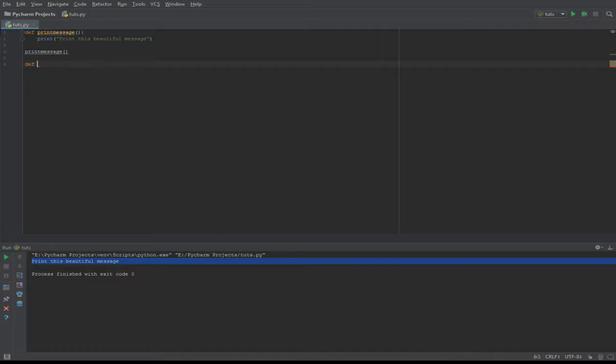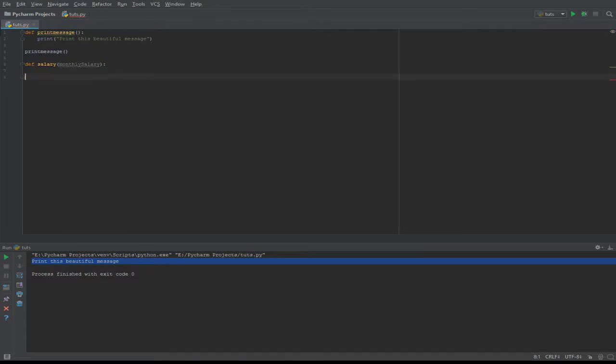So define. Okay, let's say in this function we want to take the yearly salary of someone. All right, so let's make salary its name, and here we'll say monthly salary. Now this here is called a parameter.